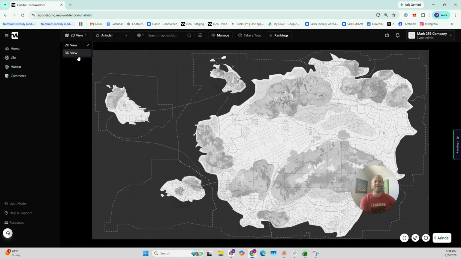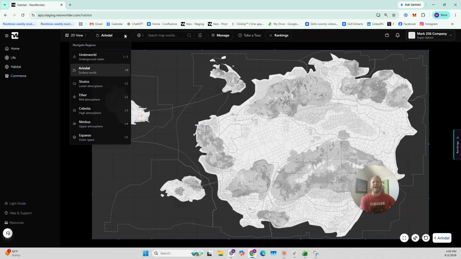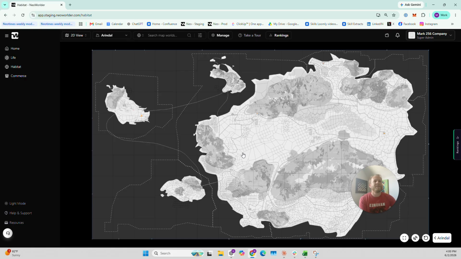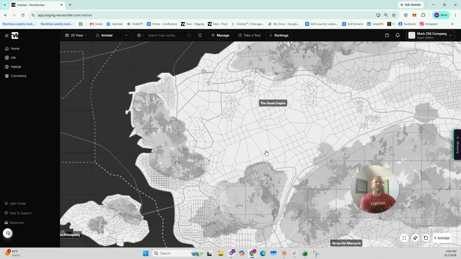So you can see that we've got a couple different views. We can also come down here and pick normal view, satellite view, or terrain view, just to view the map in different ways. We also can look at different regions of the map. So right now we're looking at the base map Arendelle. We do have multiple sky levels that have artifacts in the sky that are discoverable, as well as the underworld, which is underneath the world, where personas will go when they run out of energy. And let's see here. But for now, let's zoom in here and just click on one of the plots.